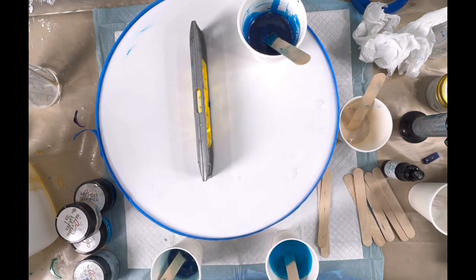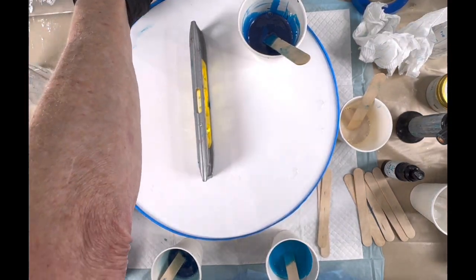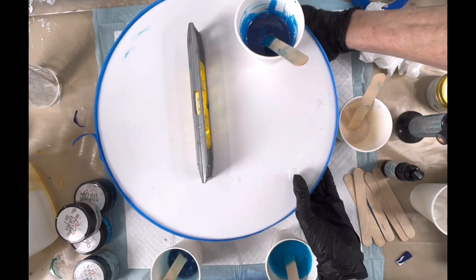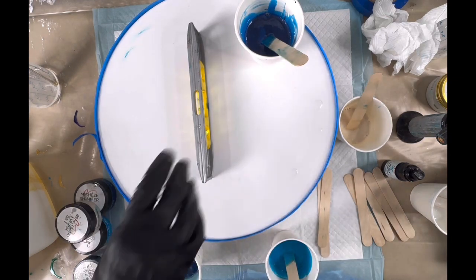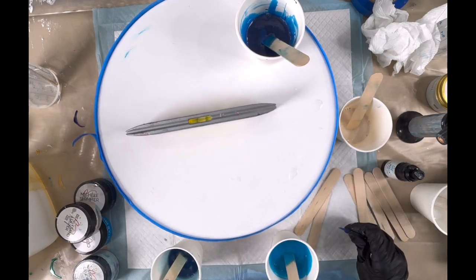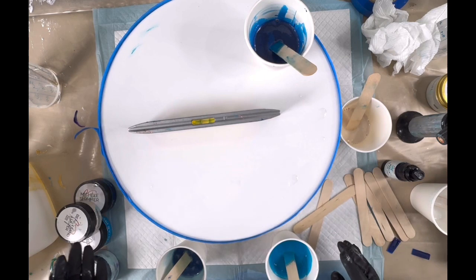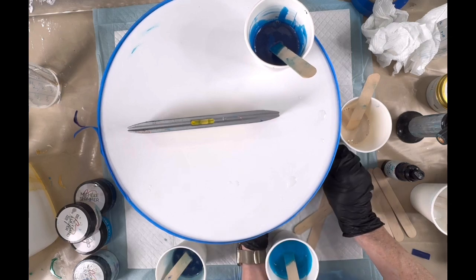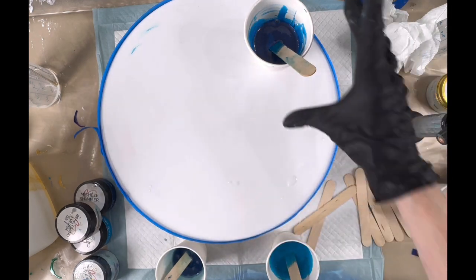And more, oh, needs one on the other side because it's not quite right. I'll put this out here. Okay, it's probably not too bad now. I've pushed that cup out there. That feels a bit light on. Actually, that's pretty good. So I probably don't need to worry about that. And now that might be a bit high because now I've moved those cups. No, I still need to move it a little bit. It's really important to get that balance, that leveling right, because if you don't, you can end up with challenges, like the paint pulling off the wrong way, and you don't want that. Okay, just a little bit of adjustment there, but it's all good.